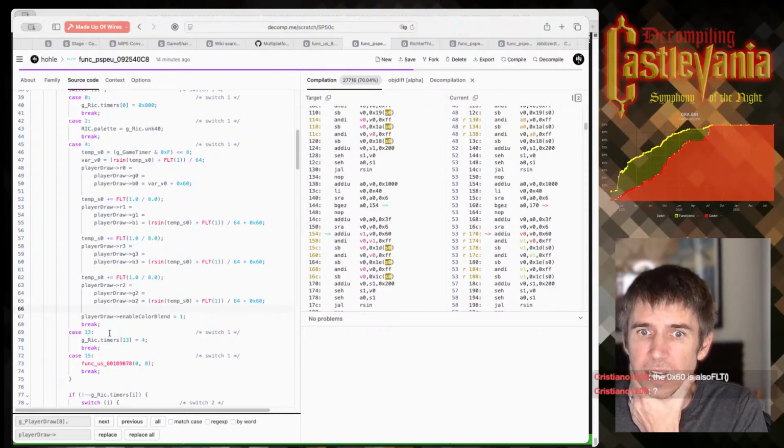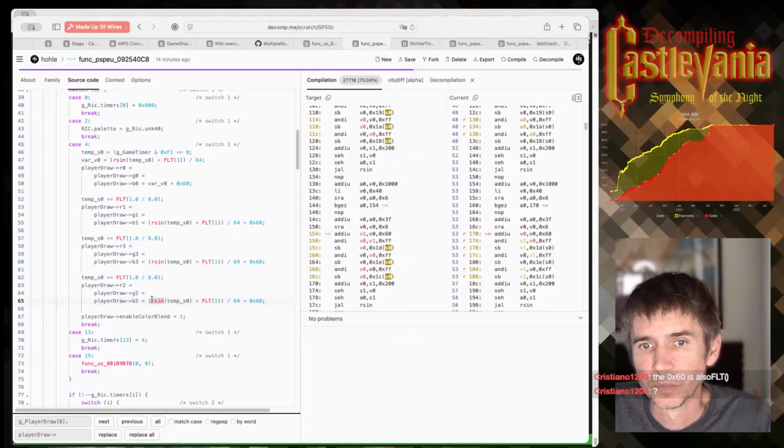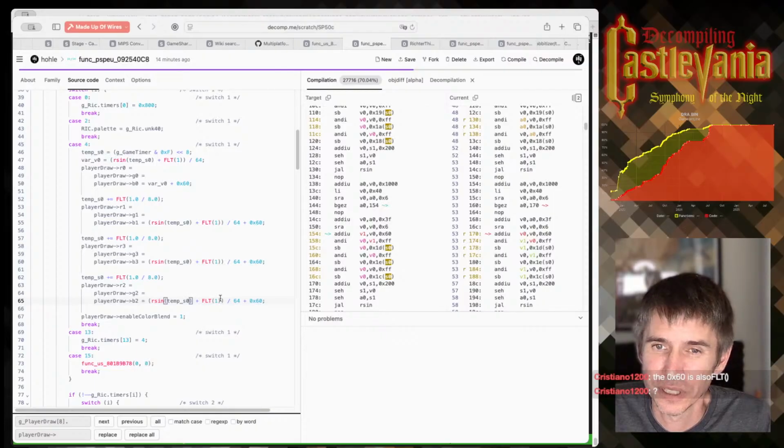Is the plus 60 a float? No, I don't think so. I think so. The sine function is going to take a float and return a float, and then the 64 is going to transform it into some space.